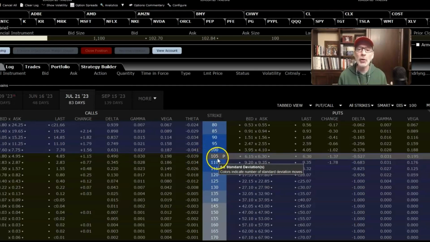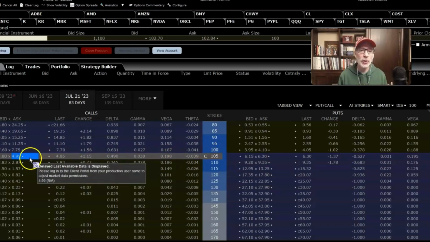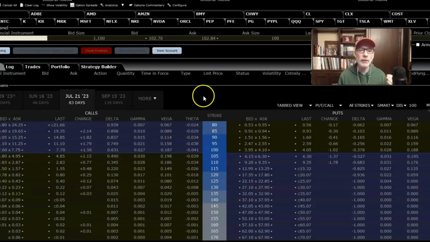So today they're worth $4.90 a contract, which is 490 actual dollars. Well, tomorrow you're going to lose about 4 cents just because we flipped the calendar. So now it's going to be worth $4.86 per contract. So you're holding on to something that's losing value every single day. And if Disney doesn't move, the stock doesn't move, you're not going to be able to offset that theta decay, that time decay. So you really have to think about that.